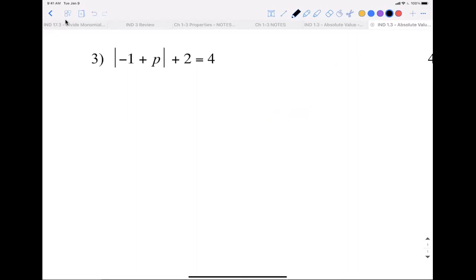All right, so first step is to get your absolute value by itself. There's currently that +2 over on the left that we want to get rid of. So before we do anything, we're going to subtract 2 from the left and subtract 2 from the right, because I always do it on both sides of the equal sign. This cancels out, leaving me |-1 + p|. And I try to kind of over exaggerate my absolute value signs just so I don't mix them up as ones. Equals 4 minus 2 is 2.